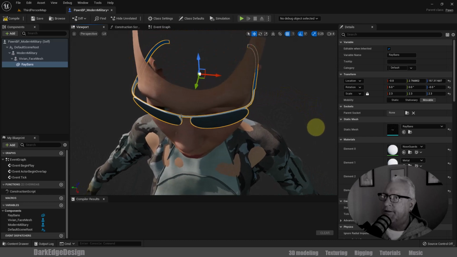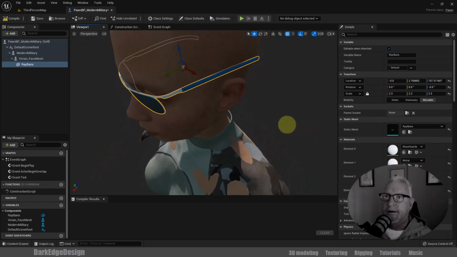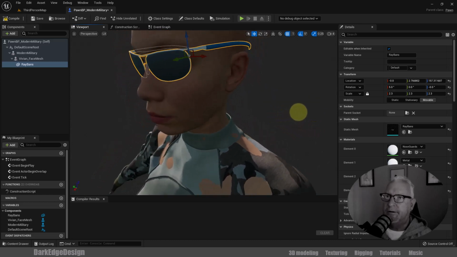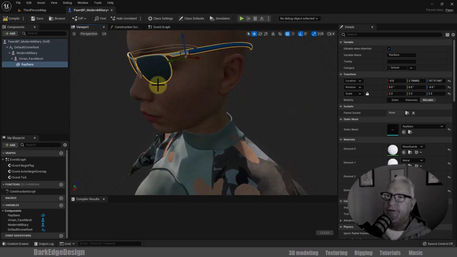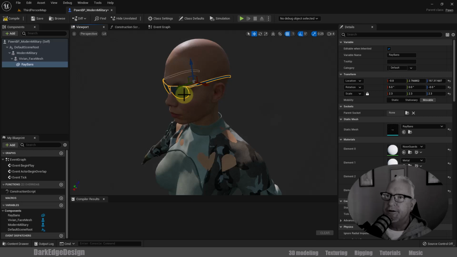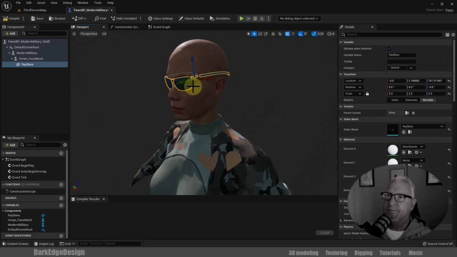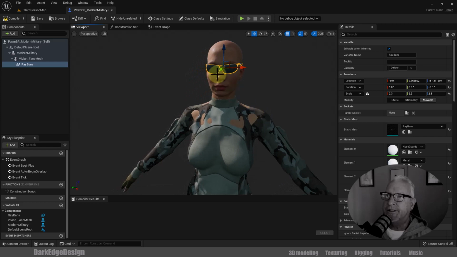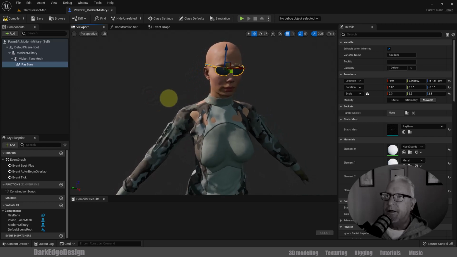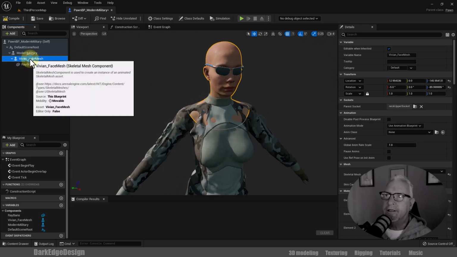That looks like that's going to work. Now what I'm going to want to do, yeah, I actually can't see. We'll have to adjust the materials before we can position this completely in place, because I want to be able to see the nose guards. Let's just keep bringing everybody in, okay?